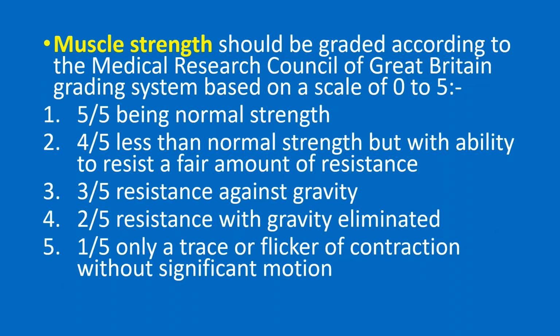Once you've studied all these, you have to learn how to rate the paralysis. Muscle strengths should be graded according to the Medical Research Council of Great Britain grading system. And if I recall correctly, one used to come on a monthly basis to our army hospital and evaluate soldiers. A 5/5 being normal strength, with ability to resist a fair amount of resistance. A 3/5 is resistance against gravity. 2/5 is movement with gravity eliminated, and 1/5 only a trace. So you have to know this grading system.